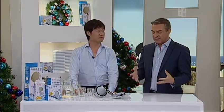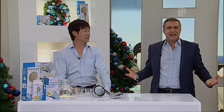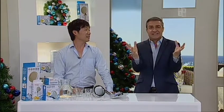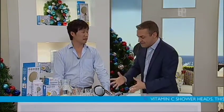And the pressure and the enjoyment and the fact that it fills the shower so it covers your shoulders. If you're a bigger guy or a lady with thick hair, it's a nightmare trying to get the product off you or even keep warm or keep wet, because those little poxy shower heads don't do anything. This is going to transform your life. So, tell us, what was your vision? And tell us about some of the patented and unique features within the shower head.